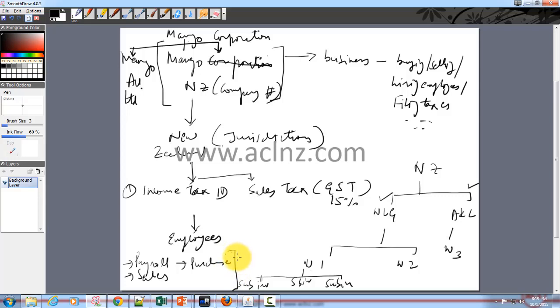So each of the transactions will hit an account, a predefined account. It could be a payroll account, a sales account, a cost of goods sold account, or an expense account, and so on. So all these accounting entries for the transactions that happen get captured into the accounting books of the company, and these accounting books are also called ledgers in accounting, which is a simplistic definition I have given, but there is much more that happens.